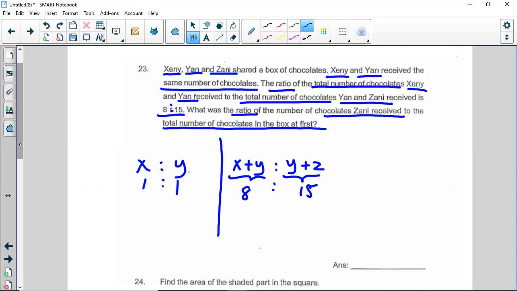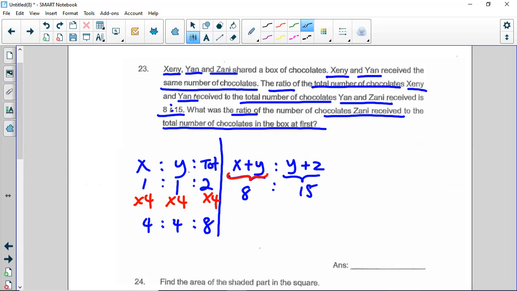So how to compare? Very easy. You can see that Zini and Yan together, they have 2. And then you look at this one, all right? Look at this. The same 2 person, they have 8. So there's a different number, right? But same 2 person, but different number. So can I make the 2 into a 8? I times 4. Okay, I 2 times 4 and I will get 8 as well. So this whole ratio, I times 4. And then what will happen? And then I will get 4 is to 4 is to 8.